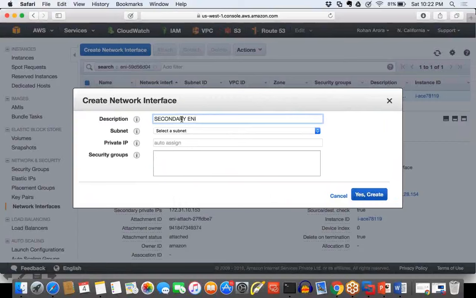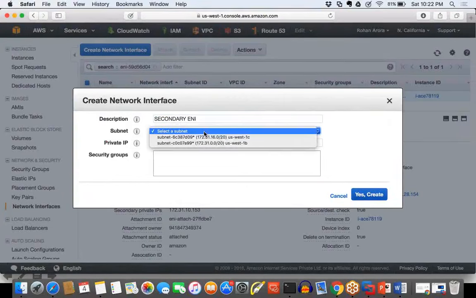Now I'll come to the other advantages of using the secondary ENI. Apart from the failover procedure, it can also help you create a management network. Once you choose the secondary ENI, you have to keep one thing in mind, and please make a note of it, it's a very important point. If you want to attach an ENI to an instance, both these components should reside in the same AZ, or availability zone. Otherwise, the failover procedure will not be successful.